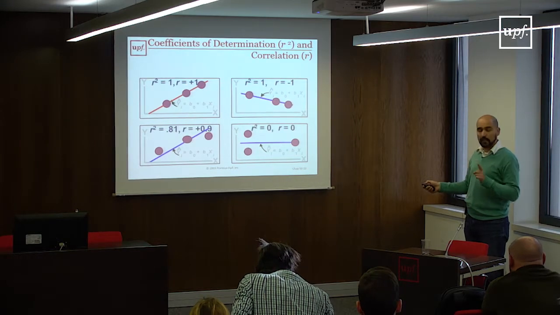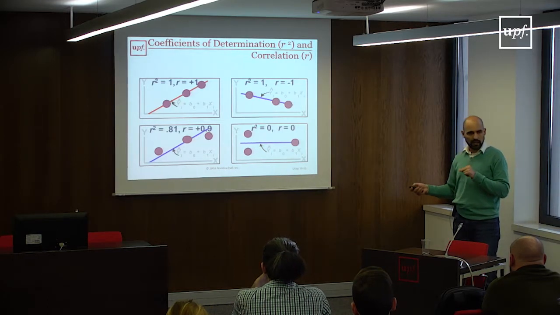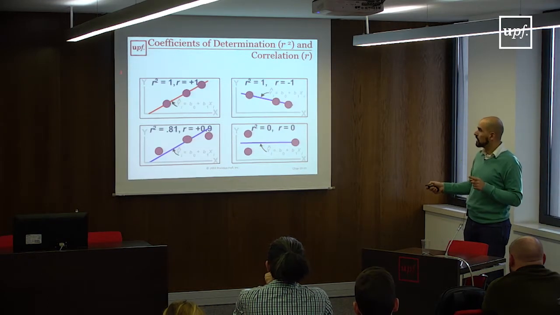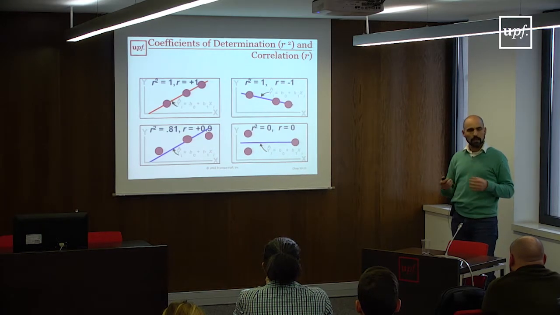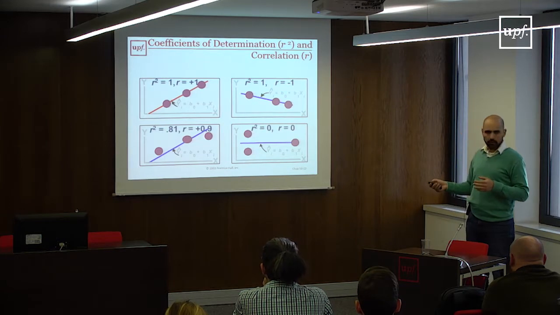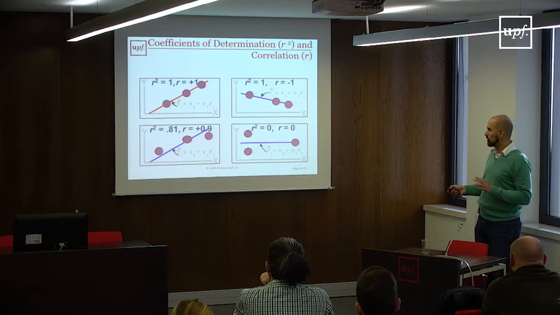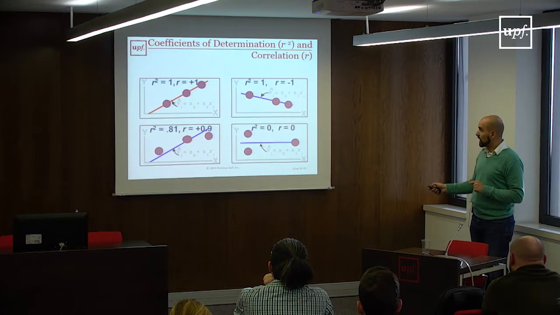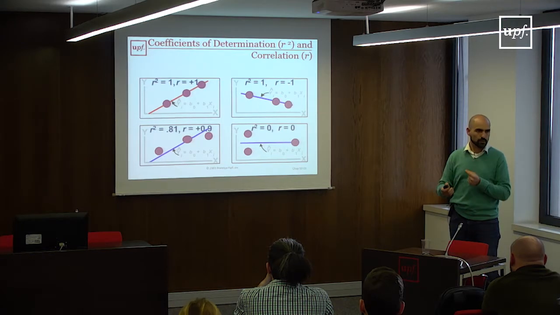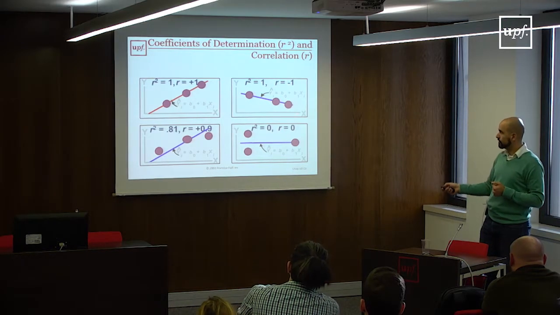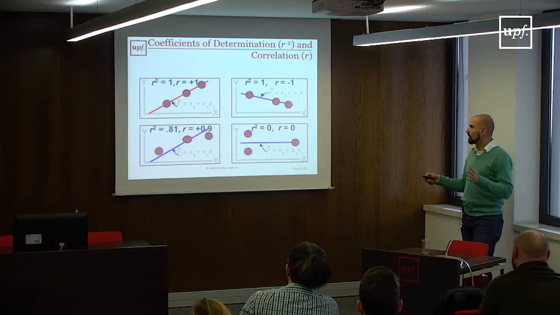You must pay attention when you read the paper. Be sure that what you are looking for is R or R square, because an R square of 0.7 might be nice, and R of 0.7 is definitely worse. So take this into consideration. It is nice sometimes to work with R because it also tells you the direction of the slope, if it is positive or negative. So you have this kind of advantage using one and using the other.